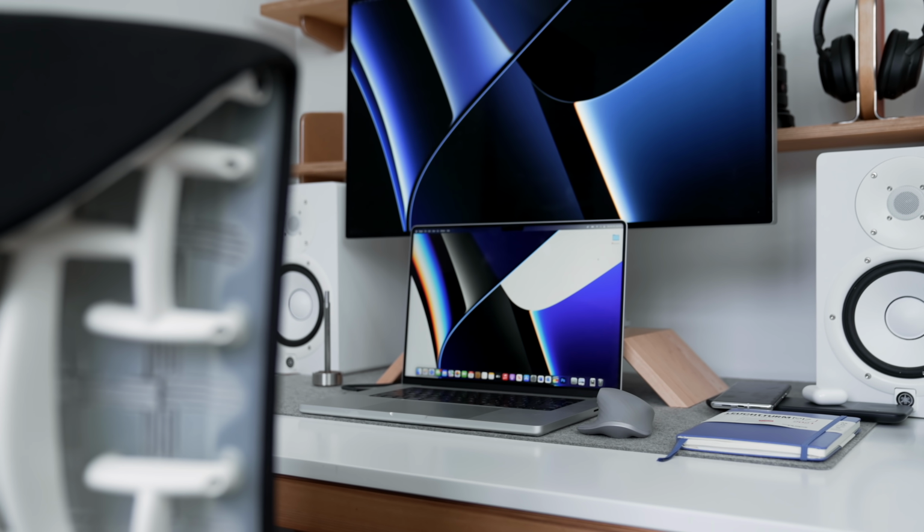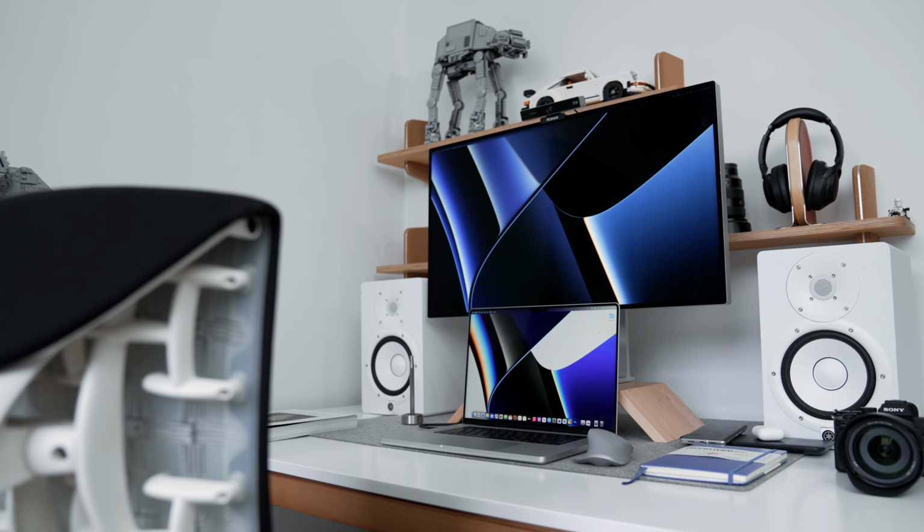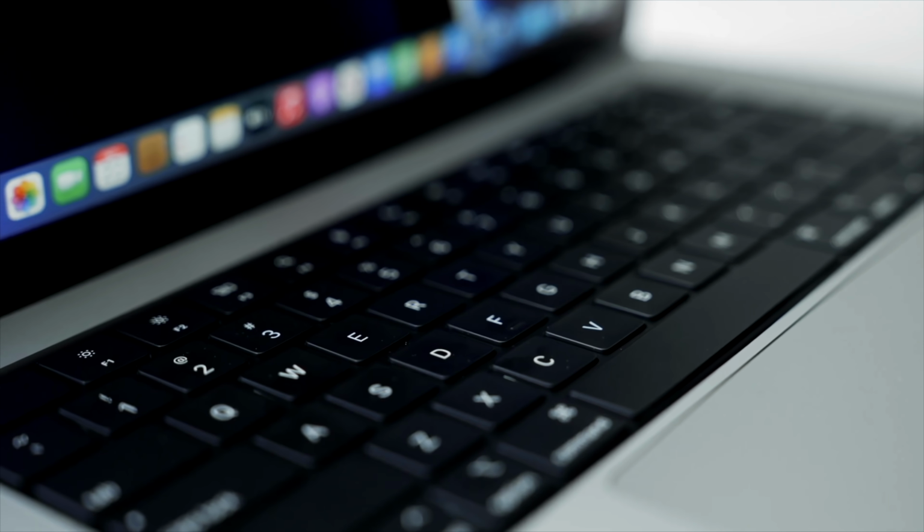And I get that they're not budget friendly, they're near the top end of that price spectrum, and until 2022 rolls around, that deathly cycle kind of repeats itself and we try to make those tinkering upgrades. So you can almost think of this as a dream setup, and I get you don't have to have every one of these items, but hopefully it gives you a bit of inspiration to build out your own setup, whatever that may be.